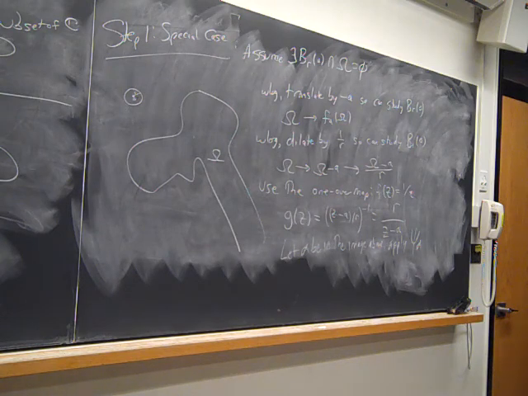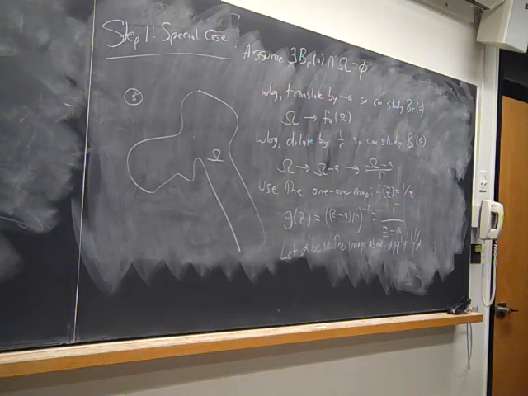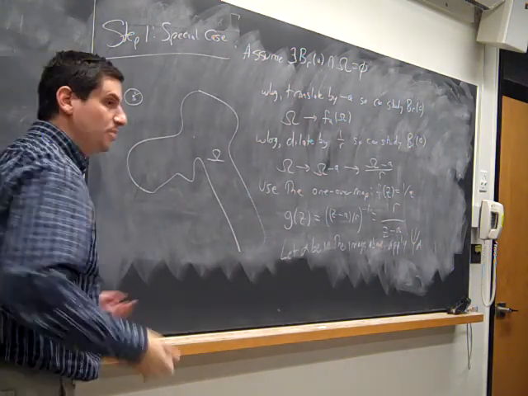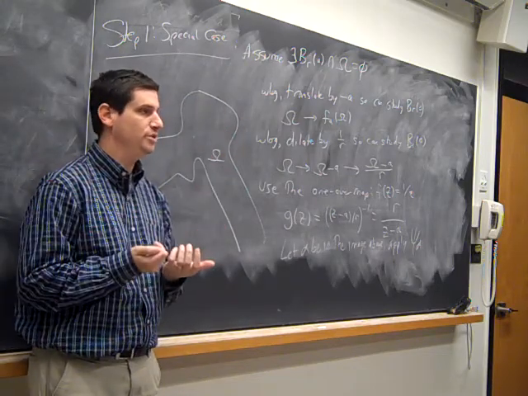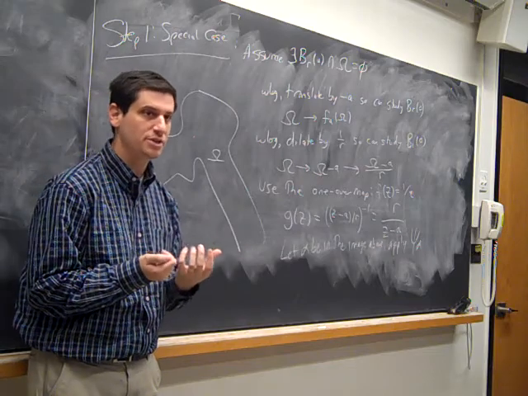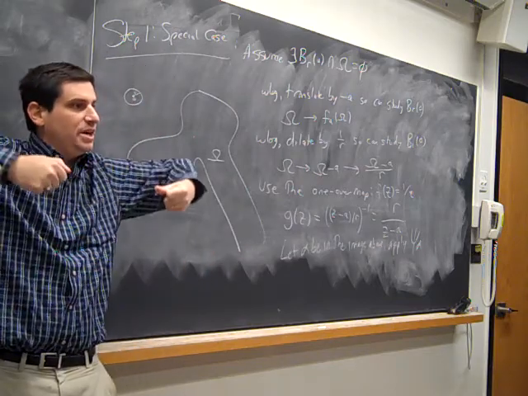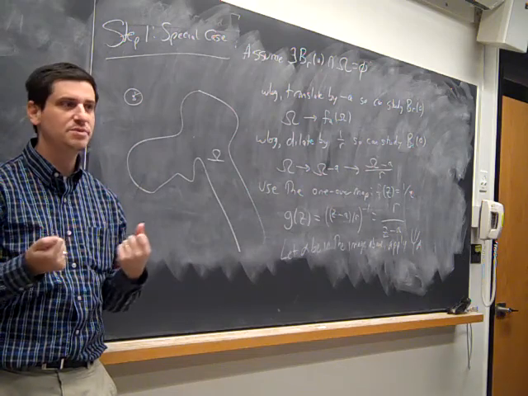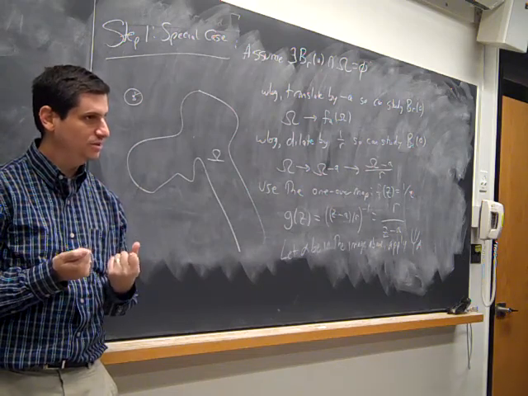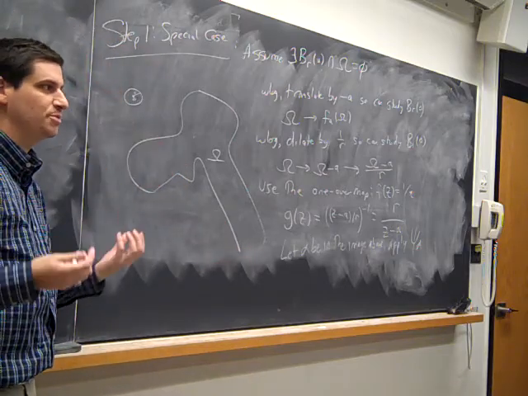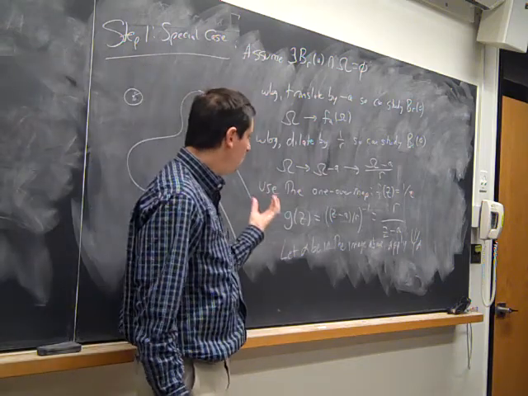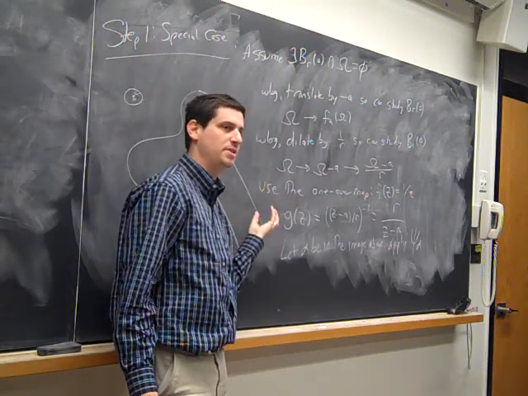Okay. So any questions about step 1? This isn't that bad. We're basically just trying to limit our universe of discourse to just mapping subsets of the unit disk to the unit disk. And if I give you a subset of the unit disk that's simply connected, can I somehow inflate it up to fill up the whole unit disk? To me, that seems like a lot more manageable problem. You're blowing up a balloon, you're trying to just expand the set a little bit to fill the whole thing. Infinitely differentiably, of course. The problem, of course, is this is not the full strength of the Riemann Mapping Theorem.